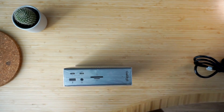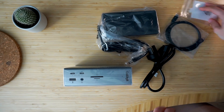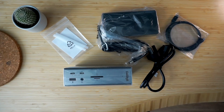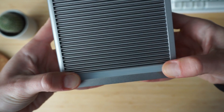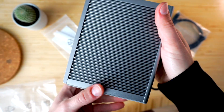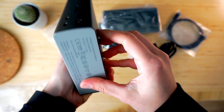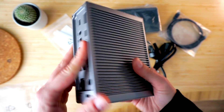There are five main elements to this unit: the TS4 dock, power supply, one-meter power cable, 80-centimeter Thunderbolt 4 cable, and rubber feet that you can install on either side of the dock if you decide not to use it in the vertical position. The first thing you notice about this dock, consistent across most Thunderbolt Station products, is this ribbed texture, which should help with heat distribution. The unit weighs 640 grams.